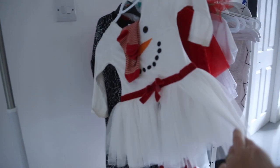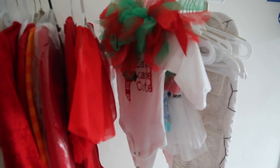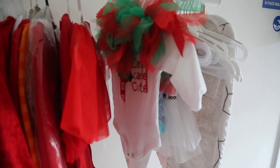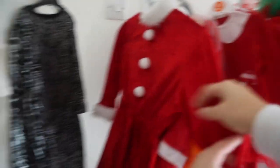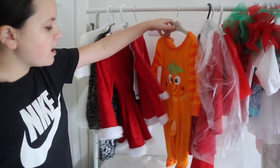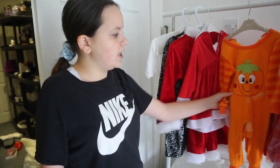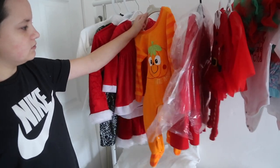I've just realized this will fit Aurora for Christmas because it's 12 to 18 months, so I'm not too sure whether she's gonna be wearing this on Christmas Day. There's also a couple of other Christmas outfits here — the candy cane one which she wore, which we could probably use again. There are a couple of others like skirts. This one was actually from last year but I think it might still fit — she's only tiny. That was Aurora's Halloween outfit from last year.